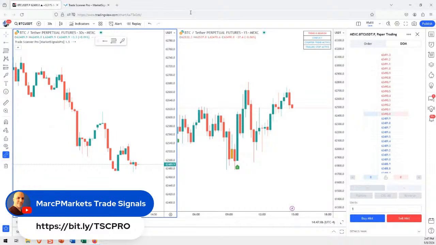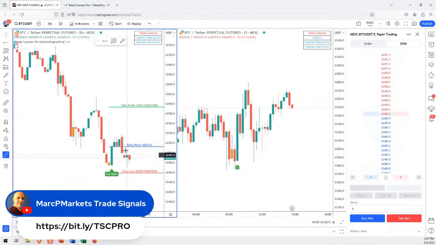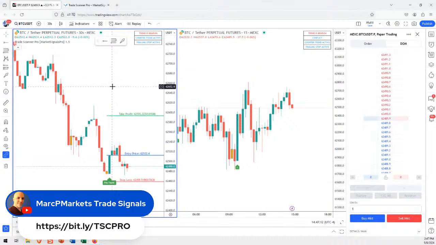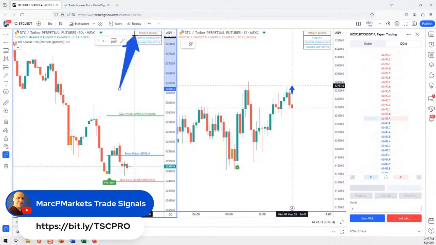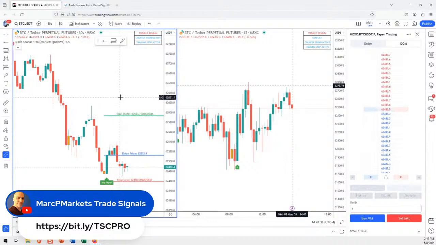Okay. This is what you have to do when you actively trade. Now, look, my 30-second is a trade, but this is another long trade, right? Why is this long? Because I'm in counter trend mode and this trend is bearish on this time frame, which is a 30-second. I'm not interested in this. So I'm going to ignore this, right? Just because there's a signal on your chart doesn't mean you just jump into it blindly. This is not part of my plan. Okay. I'm looking for shorts.